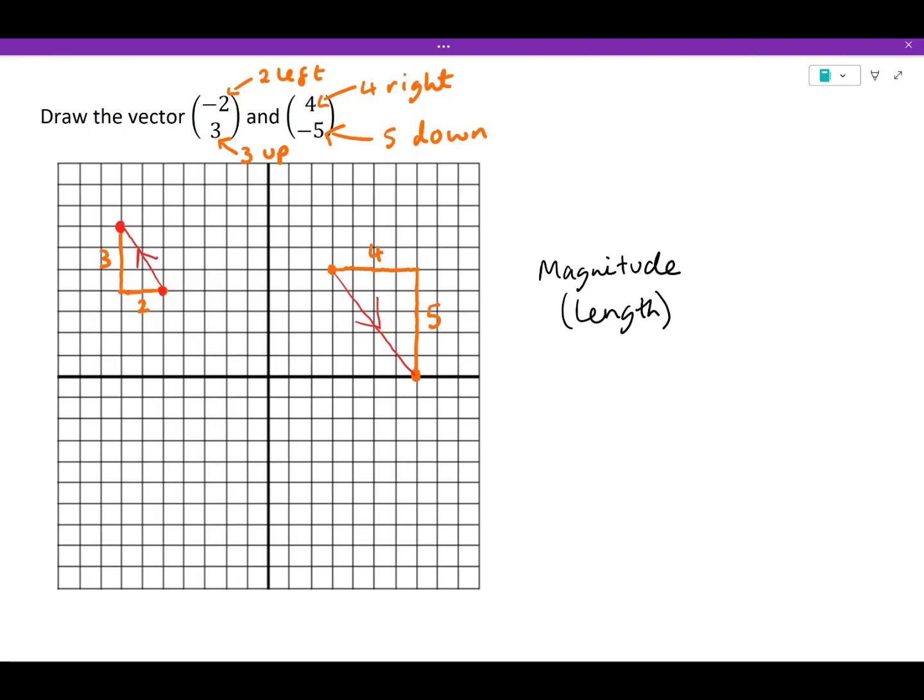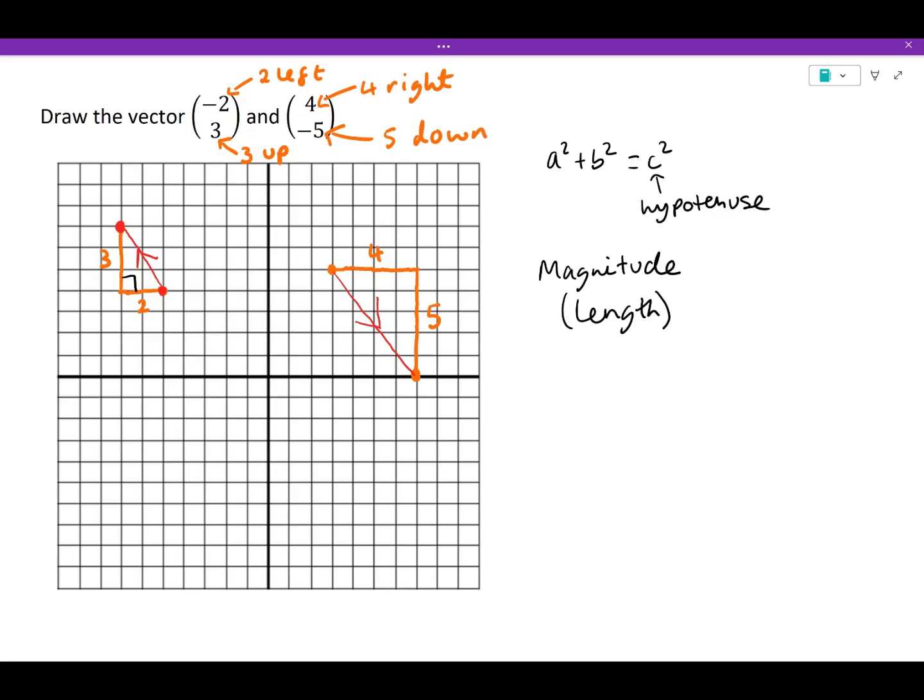Okay, so in order to do this, we're going to recognize that I have drawn over here, if we look on the left, a right angled triangle. Okay, now what could we use to calculate a length in a right angled triangle? Well, you could use Pythagoras' theorem. Okay, so Pythagoras' theorem is a squared plus b squared is equal to c squared, where c is our hypotenuse, our longest length, the one that is opposite the right angle. And what you'll find is that our vector, our red line, is always going to be the hypotenuse. So this is the easiest case for Pythagoras.